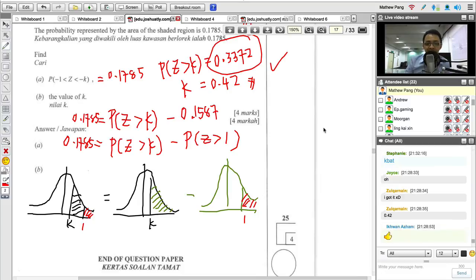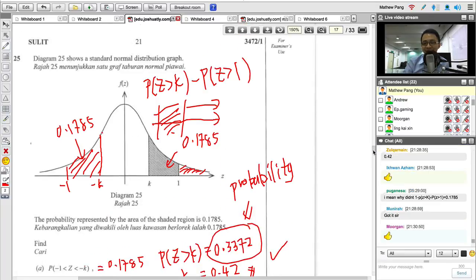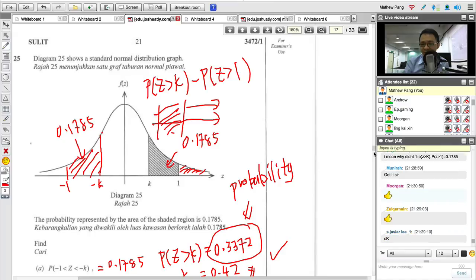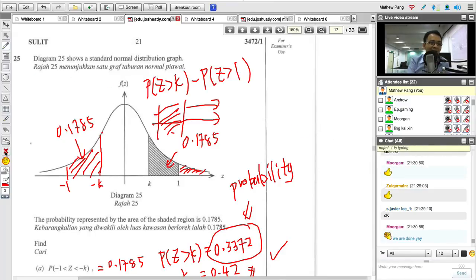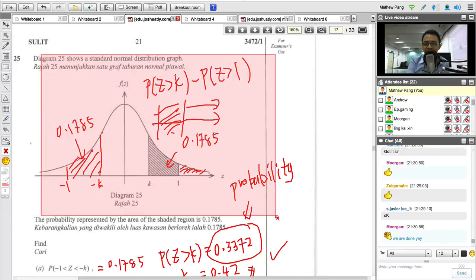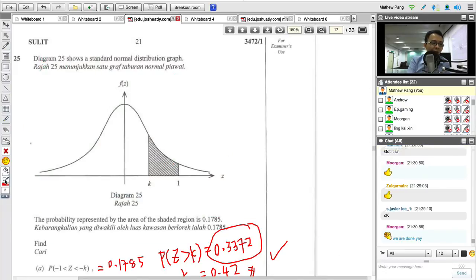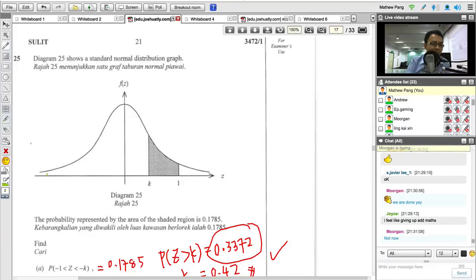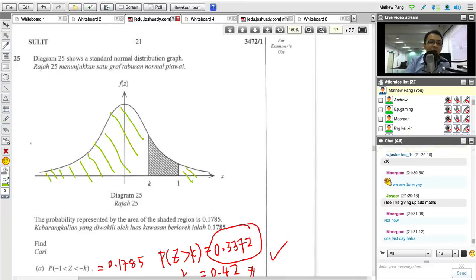Finally, we are here. Why didn't we do 1 minus? You don't need to do 1 minus the whole thing. I just answered the question for the student. If you minus the shaded region, what you will get is this part. I know this part is definitely bigger than 0.5. From your z value table, you know its maximum value is 0.5.